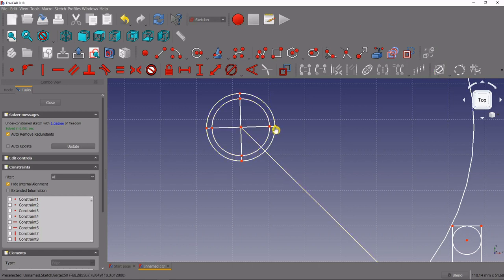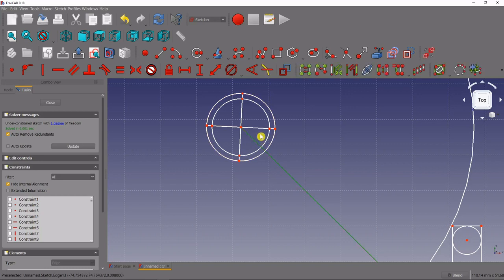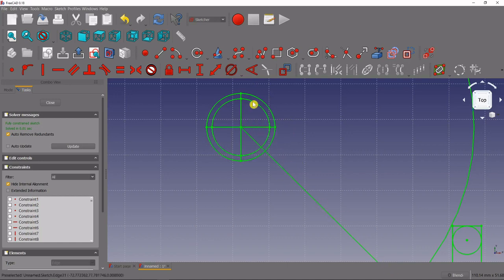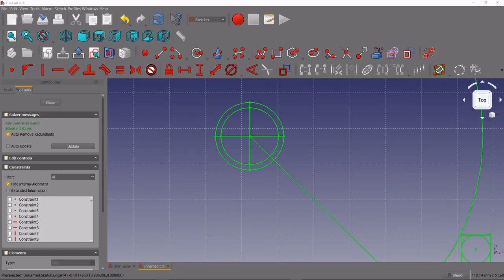So if we change the angle of this arm, we will be able to change the angle of this easily if we just select these two lines here and give that an angular constraint of 45 degrees. Now, if you ever change the angle of the arm here, you know that these motor mount holes will always be coming in the correct direction to line up your motor wires along your arm.